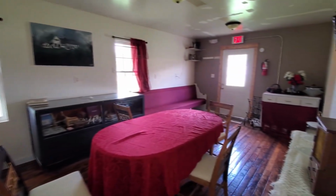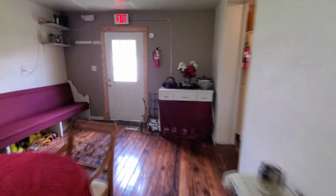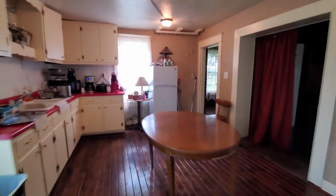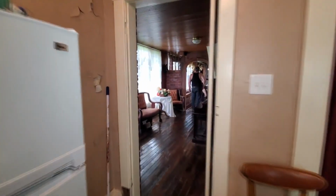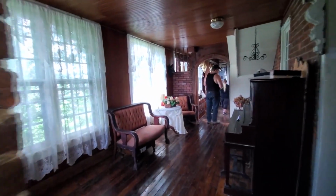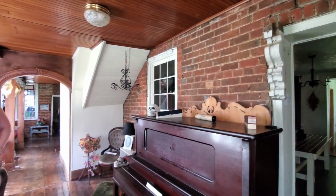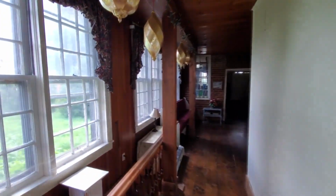This in here looks like it was a porch at one time. There's the kitchen area. It's where we had some midnight snacks set up. We brought hot dogs and chili. And you can see here, this is a porch area that was built on. This here is the original wall of the outside of the house. And then when the doctor had his office in here, there's Shane. And this was built on as a porch.